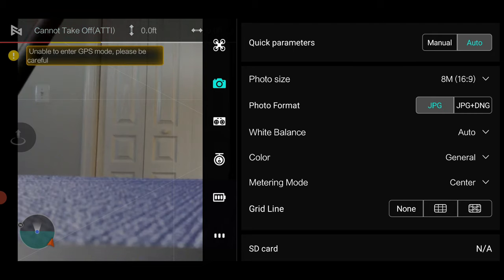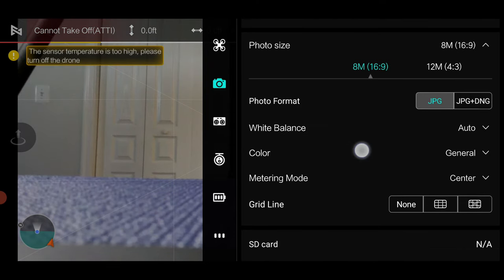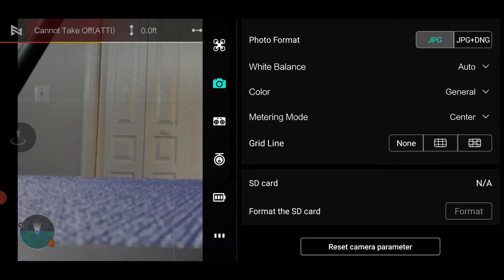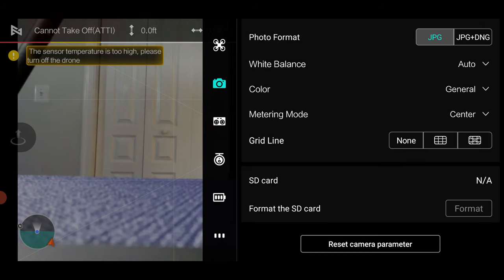Moving on to the camera menu, you can adjust your parameters, either put in manual or auto. Adjust your photo size, your ratio. I'll leave it there. Your photo format, this takes JPEG as well as raw photos. You can adjust your white balance, color, metering mode, and also put grid lines on. I like to use a grid line, so I'm gonna actually put those on. And then also you have your SD card and you can format it here as well.